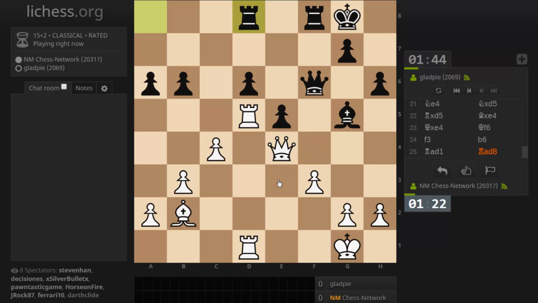This is a possible check, but I don't really see what the great follow-up is. Bishop takes e5 isn't working. They have enough defense of the rook on d8. Let's go for this. Also, after he falls, this is vulnerable. I'm not sure how to take.